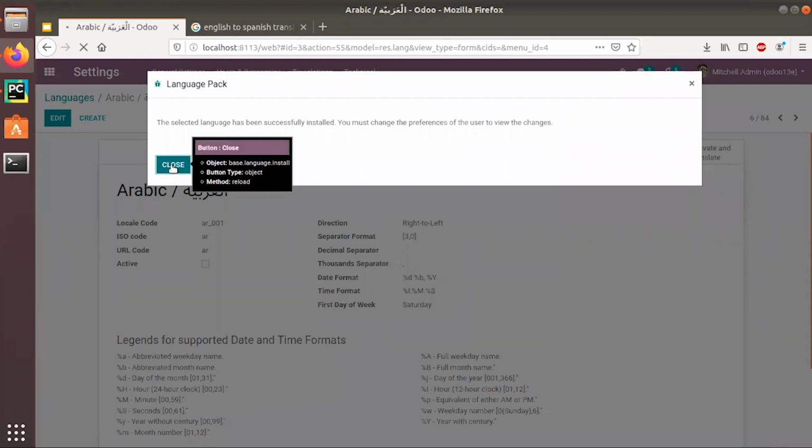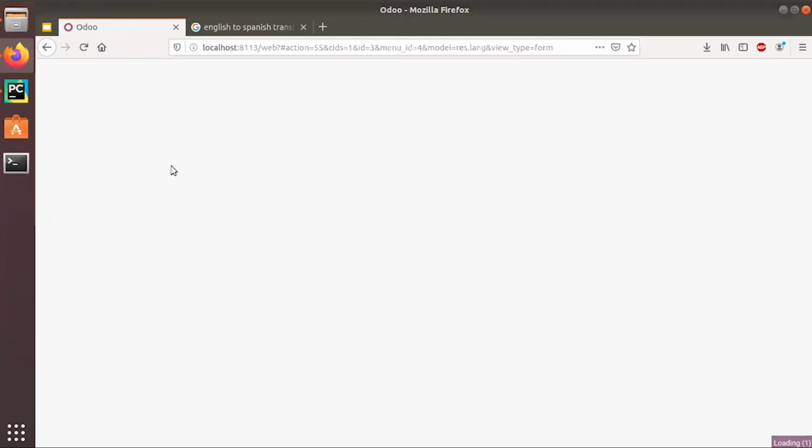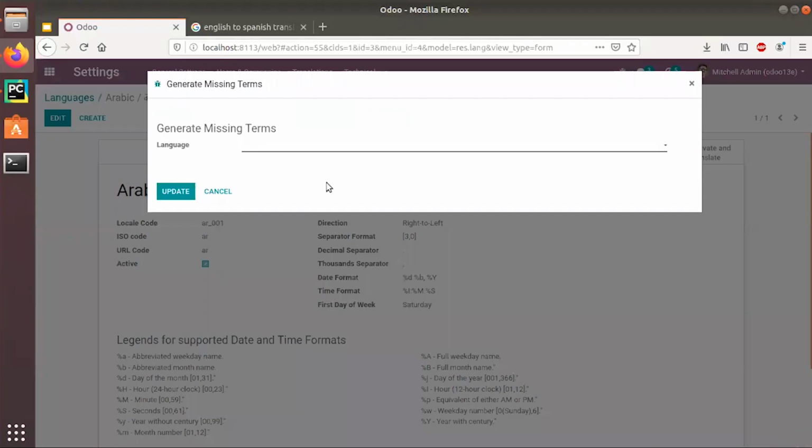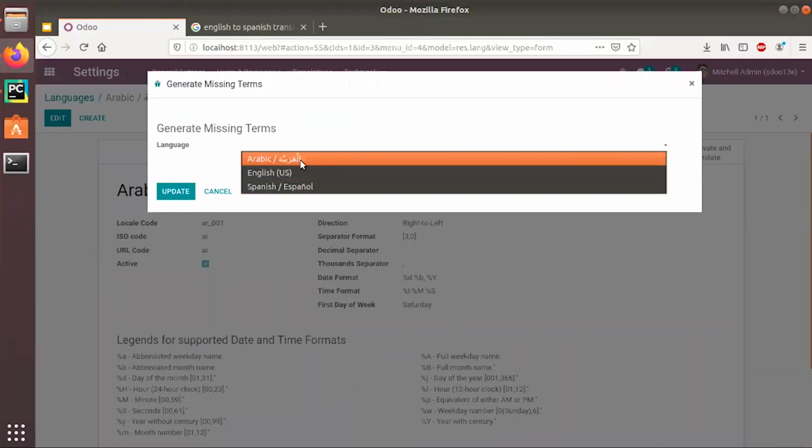So it's enabled now. Let's go to translation again, generate missing terms, language Arabic.